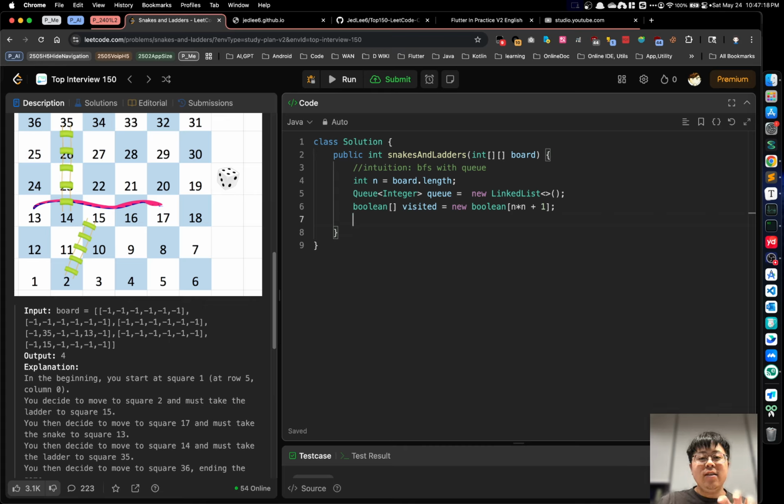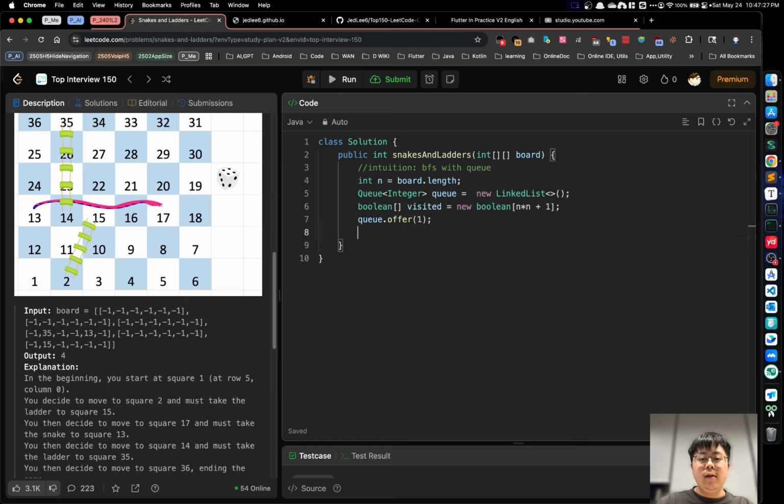And let's start the breadth-first search from cell 1, which is the starting point. The code is q.offer of 1 and visited of 1 gets true.